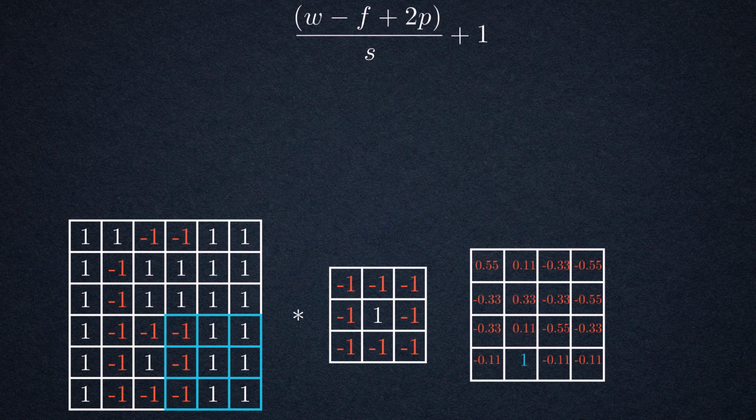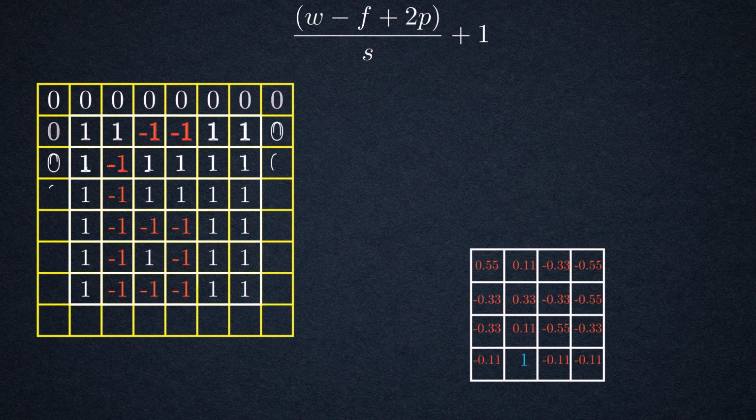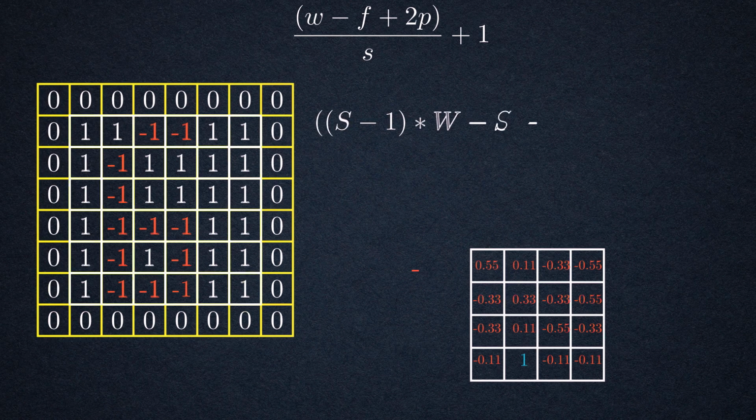So, to fix this, we can also make our output matrix the same as our input image by adding padding to the image. Padding is the process which lets us maintain the size of our image and gives corner pixels the same priority as the middle pixels. You can get how much padding you need to make your output matrix the same size as your input matrix by this formula. But in programming, you don't need to remember this formula.